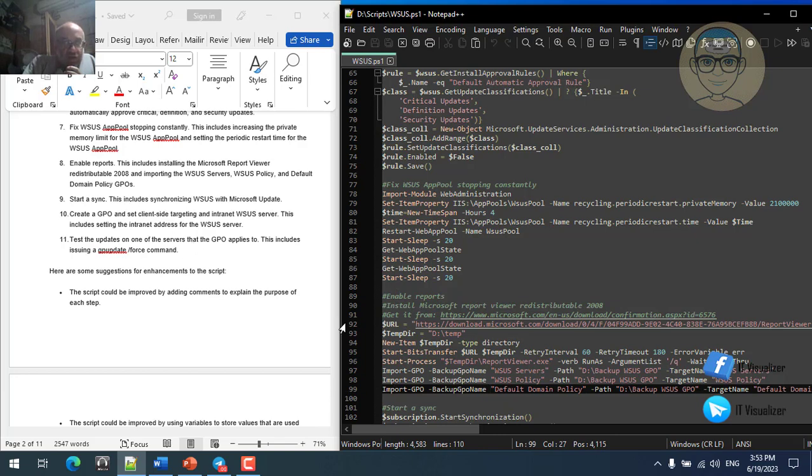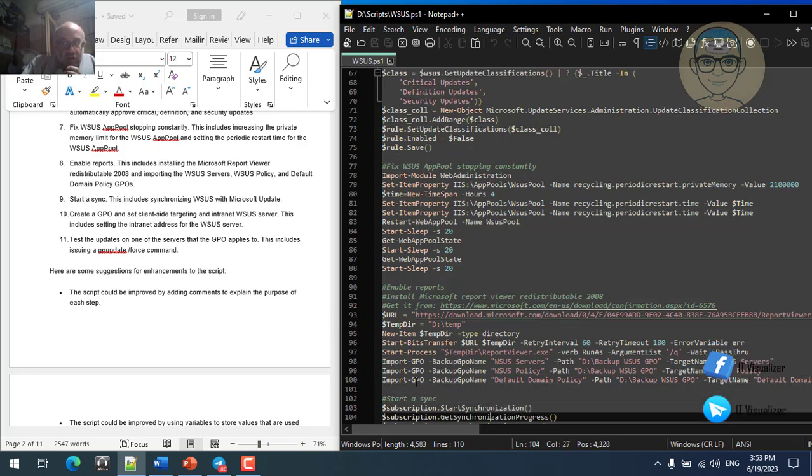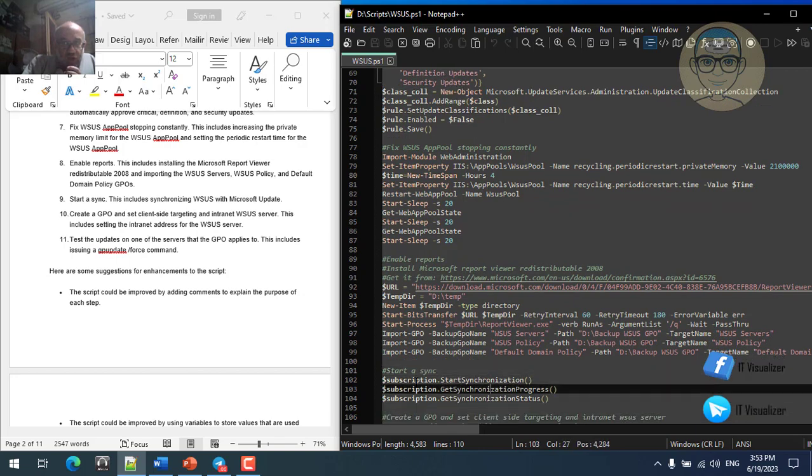We can go after that from line 101 to line 104. Here I am telling WSUS to begin syncing, or to begin getting the updates. There is something called initial syncing.